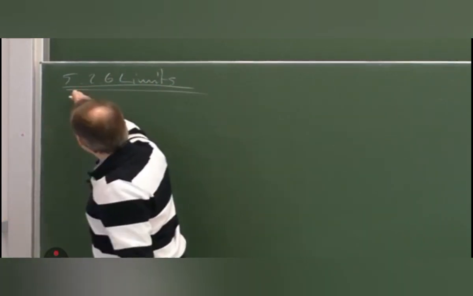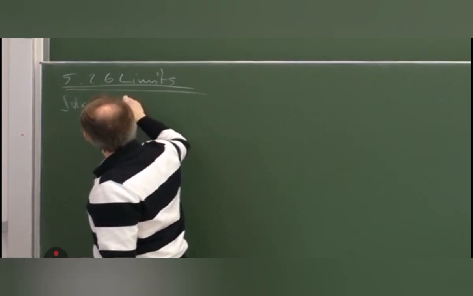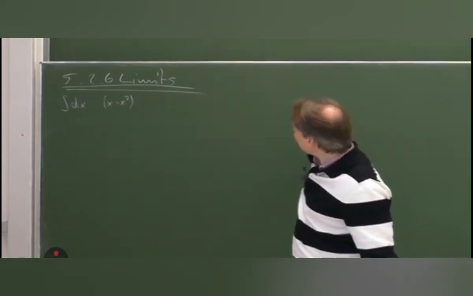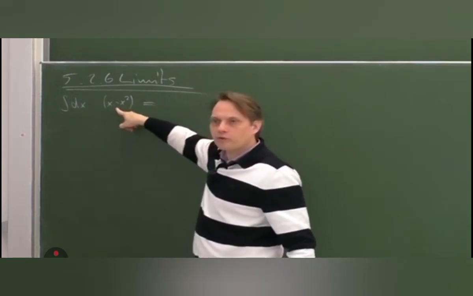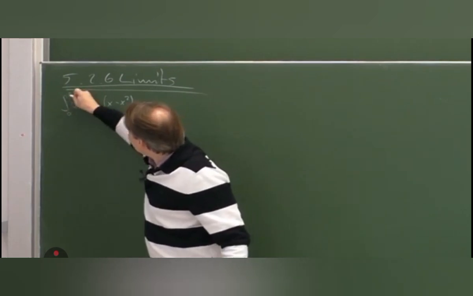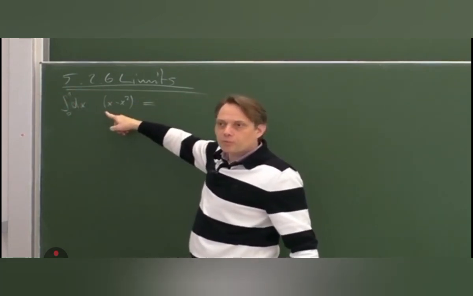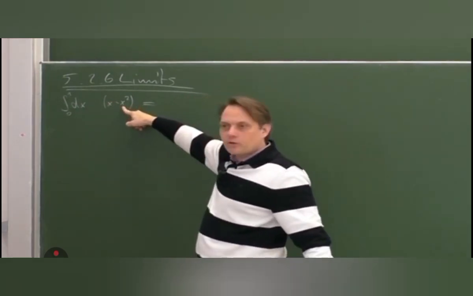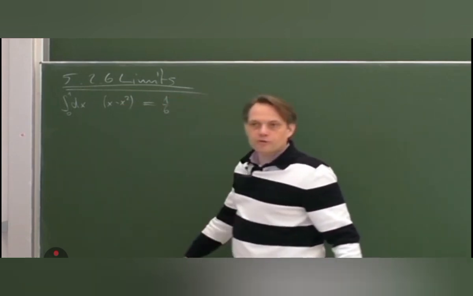And in order to evaluate the limits, let's first look at some integrals. For example, the combination which appears here a few times in the formula is this integral from 0 to 1 dx (x minus x squared). And so we need to integrate polynomials. X integrated from 0 to 1 gives 1/2, x squared gives minus 1/3, and so the overall result is 1/6.